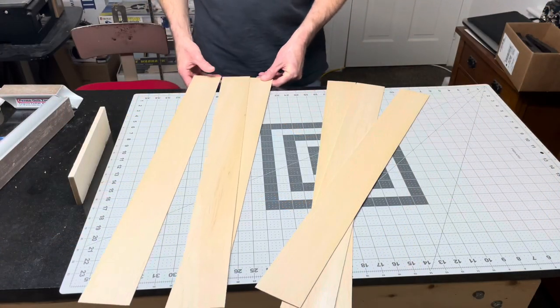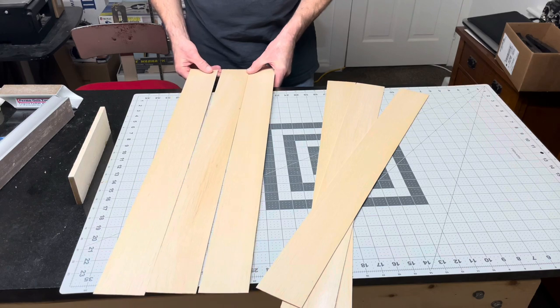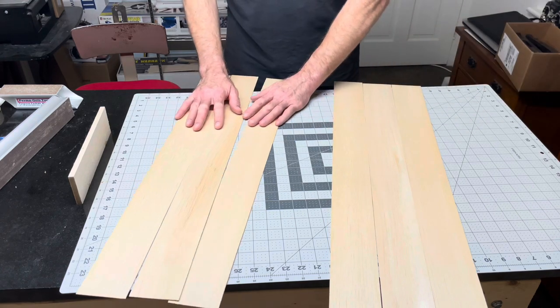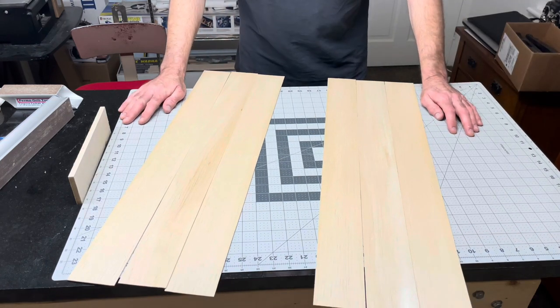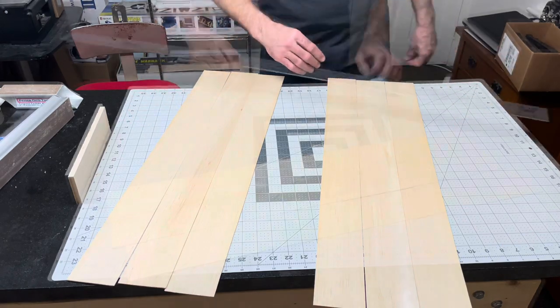Okay, I'm going to be joining three sheets together times two. This will be the bottom wing. And I'm basically going to do the same thing I did with the two sheets, only I'm going to do it in fast speed so that you can see it being done, and it won't take as long, because it'll probably take, I don't know, an hour or so to do it, but I'll get started.